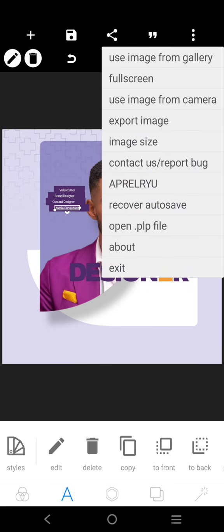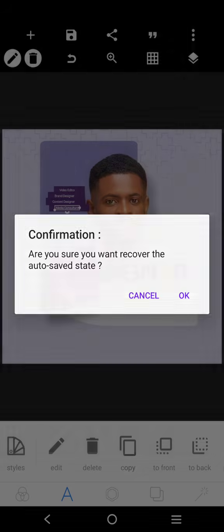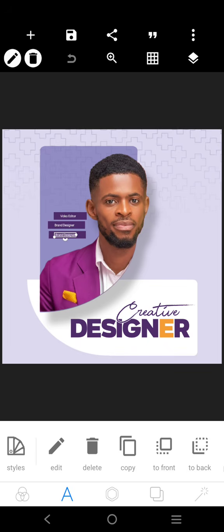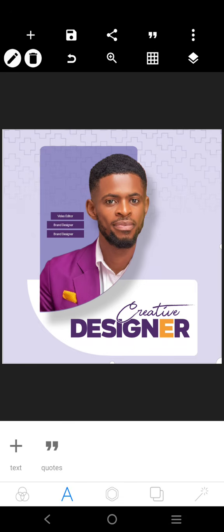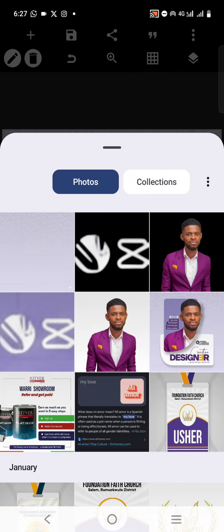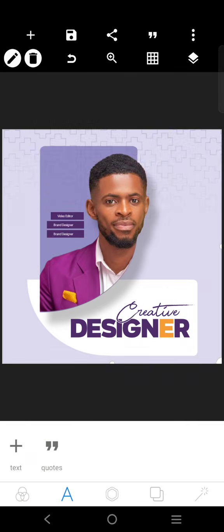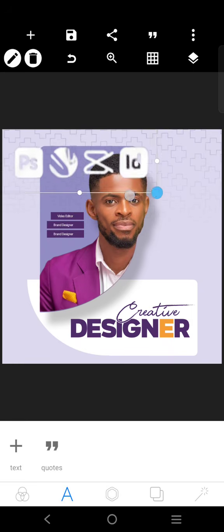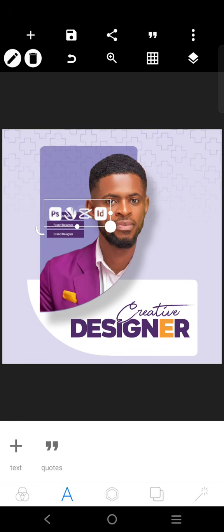So if your design scatters like this, you just come to auto recover, click the first one immediately, and you're going to get it back. All right, so that is it. Graphic design is that visual communication. All right, so basically it's not about you. So I'm going to take this one. It's not about you trying to impress people with beautiful designs that do not have any function. Your design should be able to have function. People should be able to use your design for what they want to use it for.